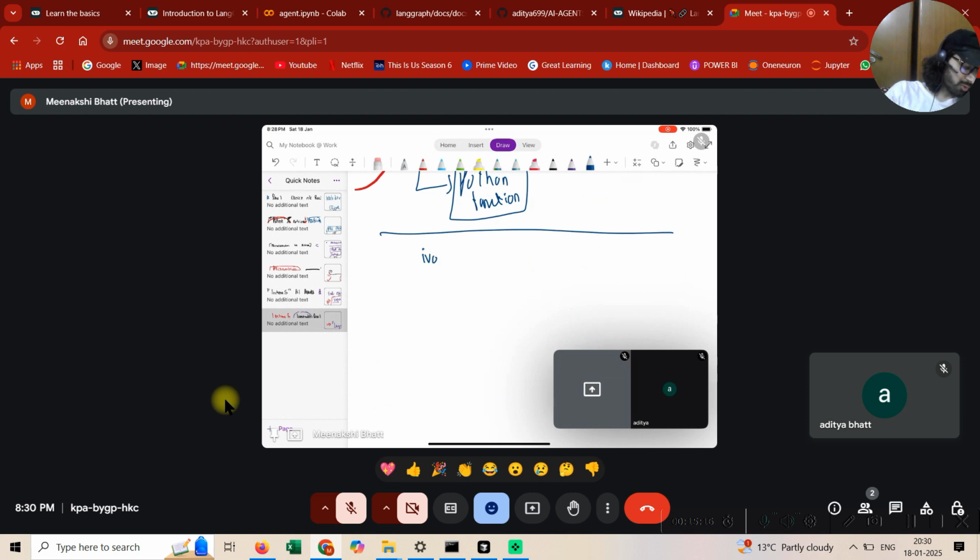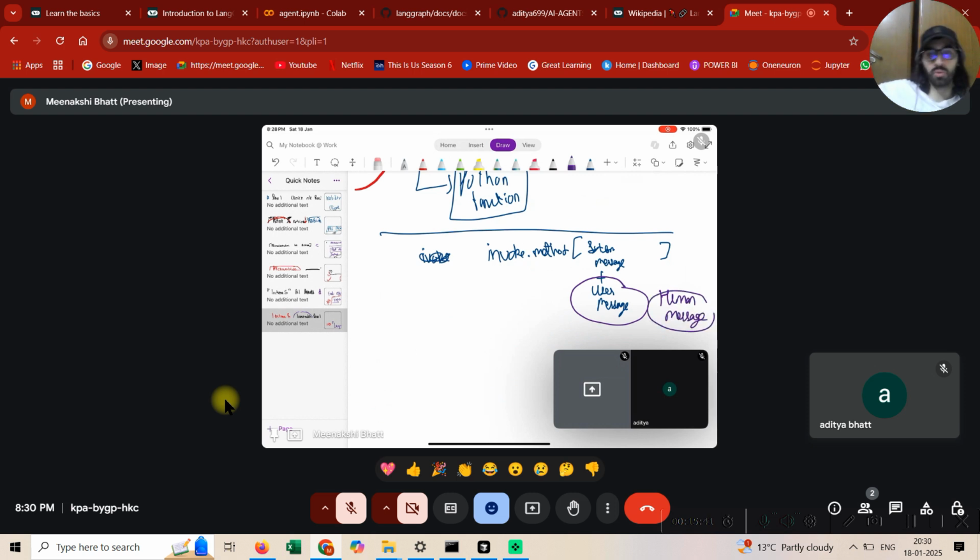We are using the dot invoke method, essentially on a combination of two things. What are those? Those are the system message plus the user message guys. And user message, based on LangChain, is the human message. This is what this code is doing.